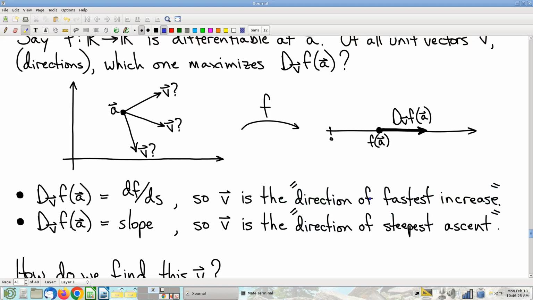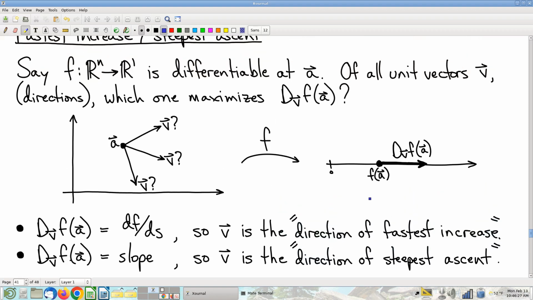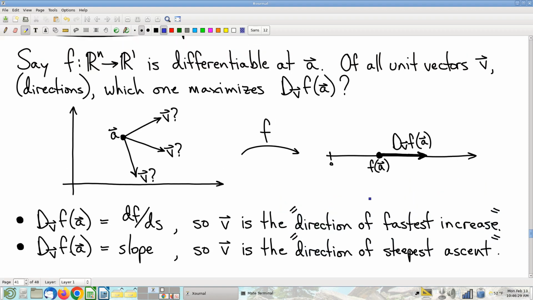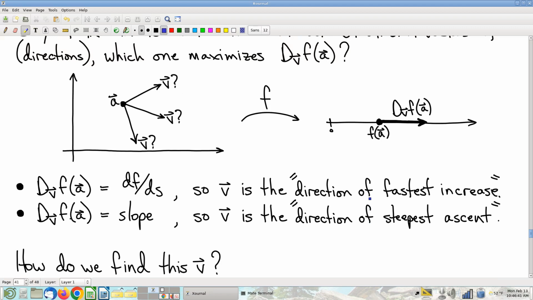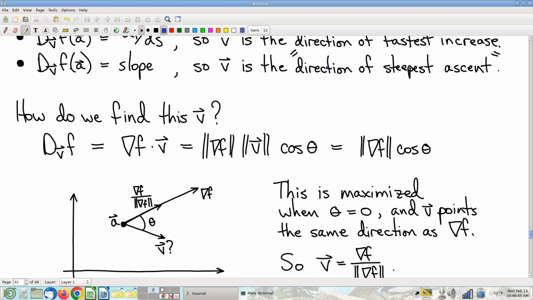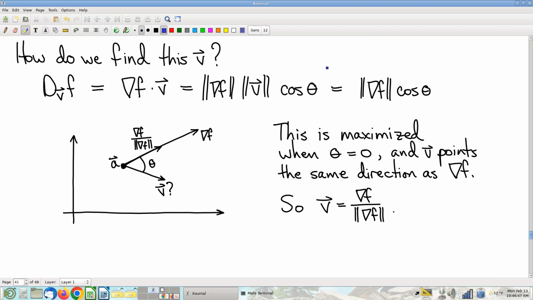Okay, so we've spent a lot of time here talking about the question and the context and how to think about it and terminology, etc. But is everybody on board and ready to now finally answer this question? Okay, here we go. How are we going to answer this question? We want to maximize the directional derivative. Okay. Well, here's the directional derivative. It's gradient dot v. That's the thing we want to maximize.